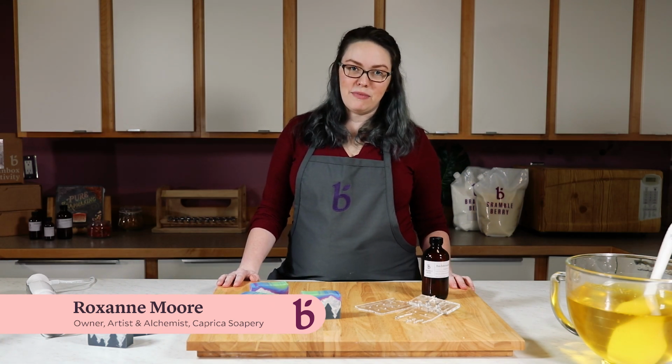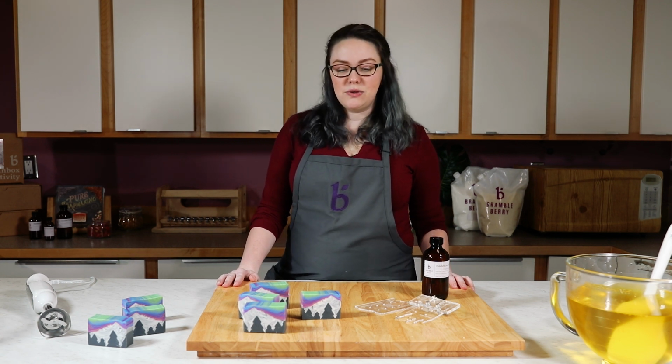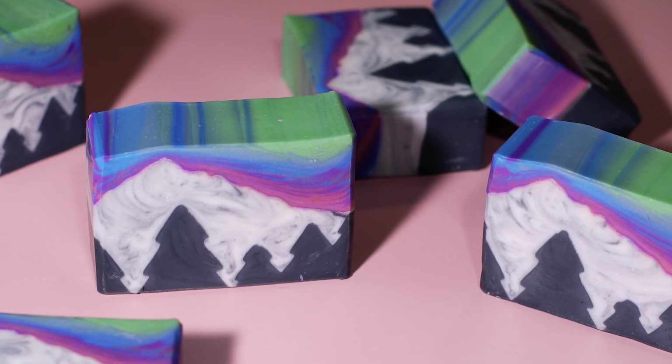Caprica Soapery, and I'm here today in the Bramble studio, which is super exciting for me, to teach you how to make these lovely little landscape soaps.